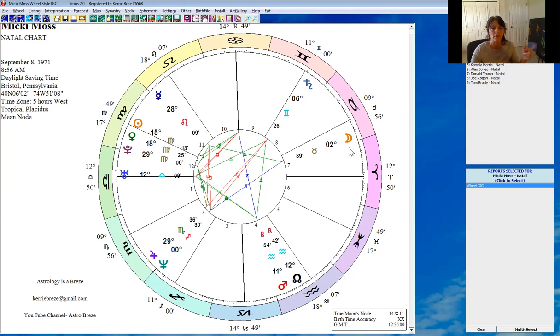2 degrees is the next thing that's going to trigger something in your chart. For you, anything that's hitting somewhere at 2 degrees is going to hit your moon, which will stir something in your emotions. Say the moon is coming around and conjuncts your moon. Maybe every month when the moon is at 2 degrees Taurus, it resonates with your moon, and you eat chocolate that day, or something. You're just like, oh, I gotta have it, it's going to make me feel stable and safe and secure. And you'll notice that it's always at that time.